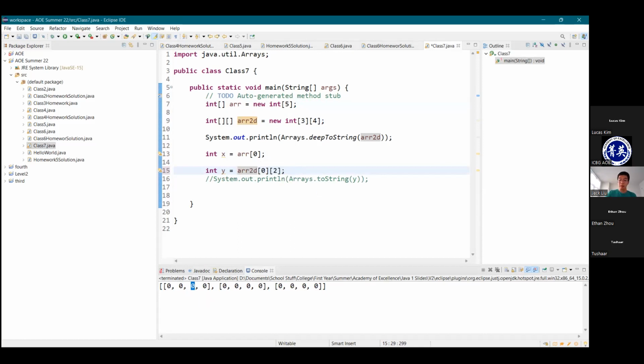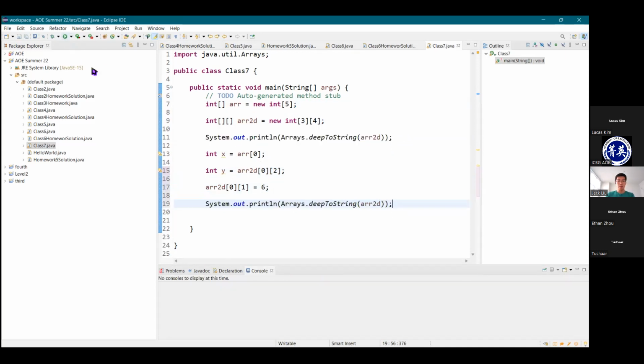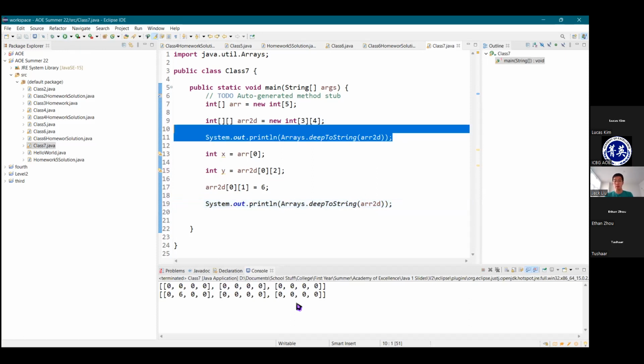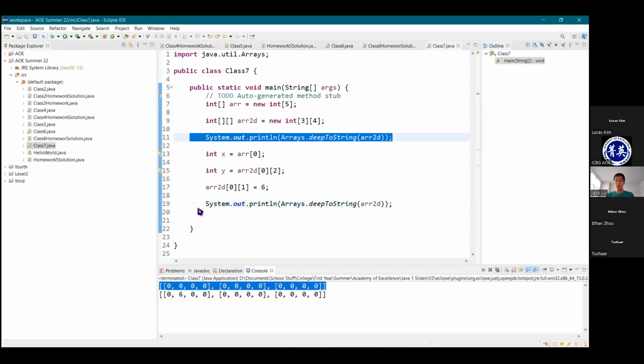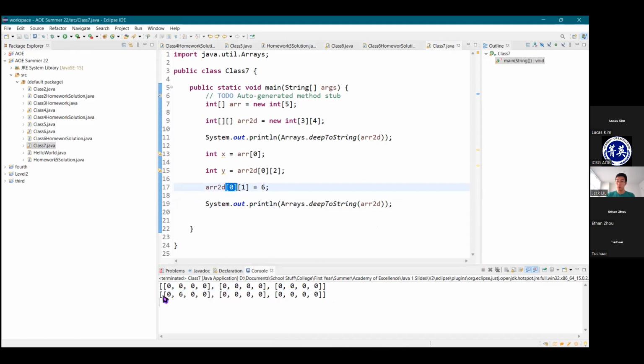So this is accessing, and then storing into this is very similar. So we can do ARR2D[0][1] = 6. And then I'm going to print out the array again. You notice this is what it was originally, and then here's where I printed out again. Which one did it change? Well, I first go into the first array, which is this one, and then I access the second spot and I store a 6 into it, right? And that's why the 6 shows up.